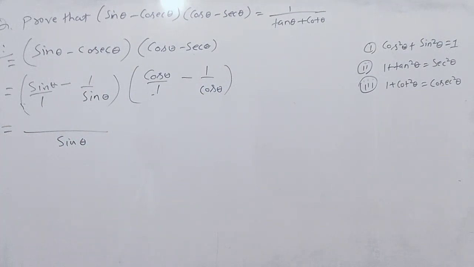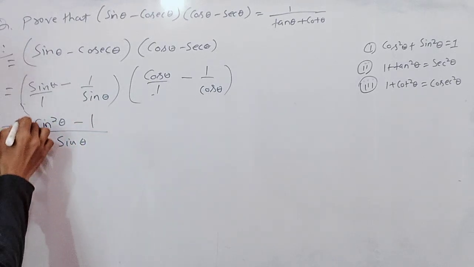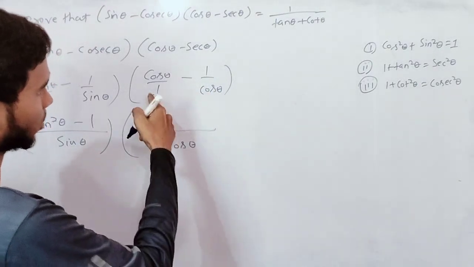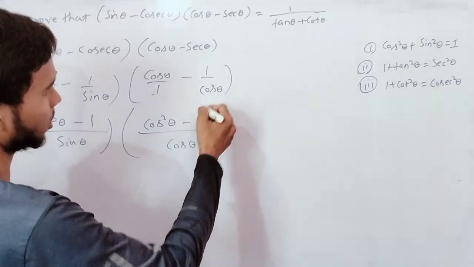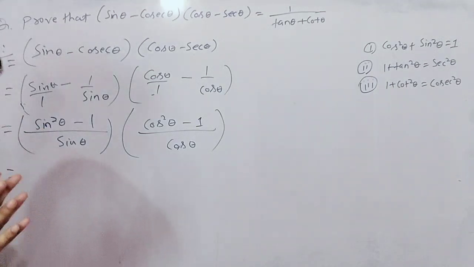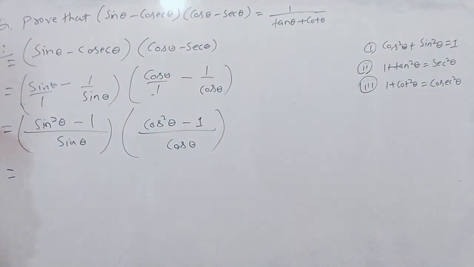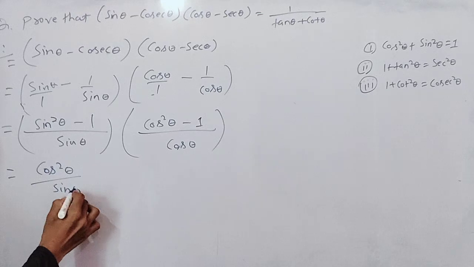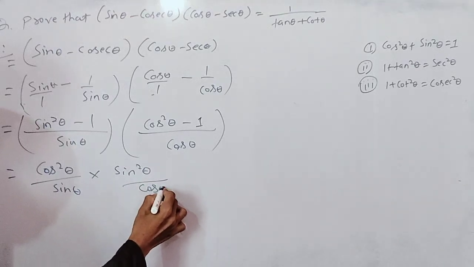Like that. So here it will be sin square theta, isn't it? Only one. In this bracket, what will happen? This cos theta. Cos 1 is a cos, so cos square theta minus, these both are the same. That's why this will be as it is. Now here sin square plus cos square is equal to 1. So here sin square minus 1 will give you cos square theta upon sin theta. Okay, clear? Now into sin square theta upon cos theta.